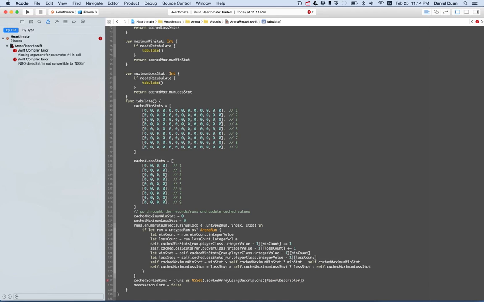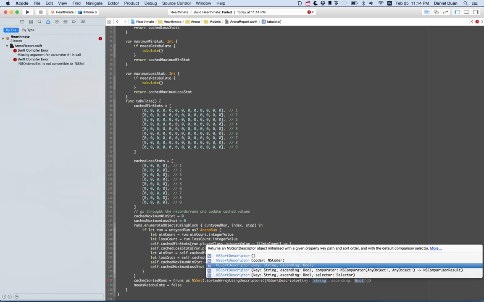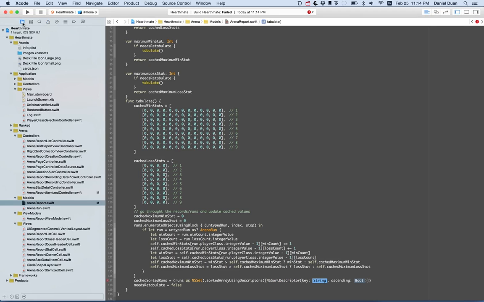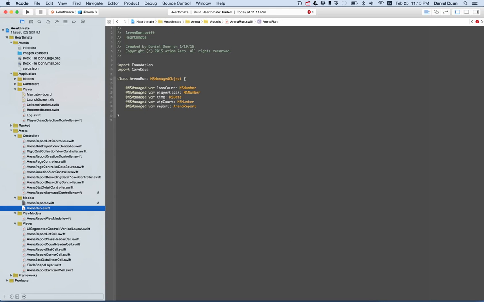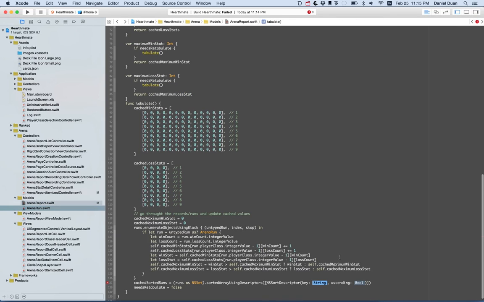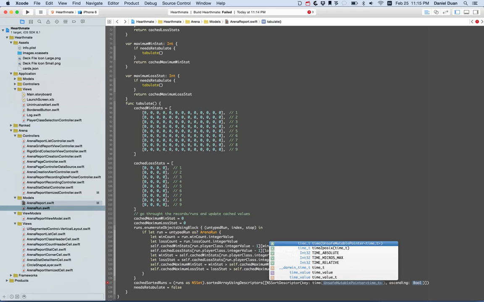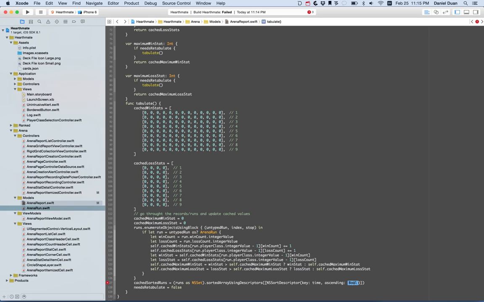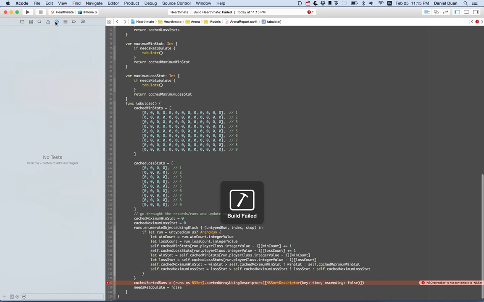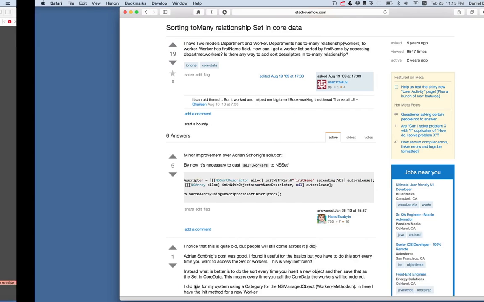Oh, I like to use one of those. What is our key? Our key is time. And is it ascending? It should be descending. So false. Okay, now it's complaining about the casting. Okay, so I can't do this.